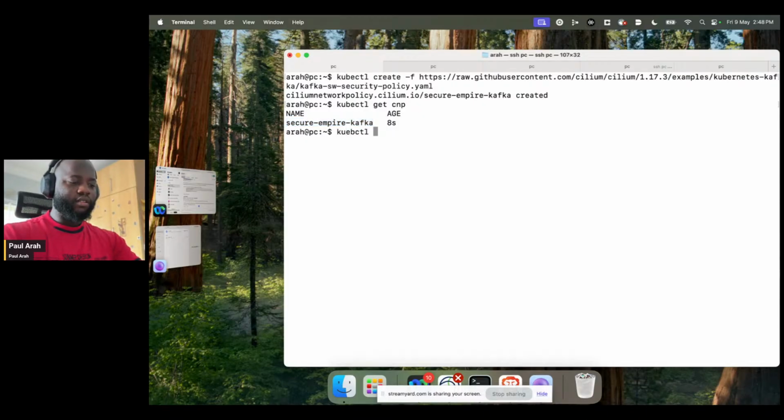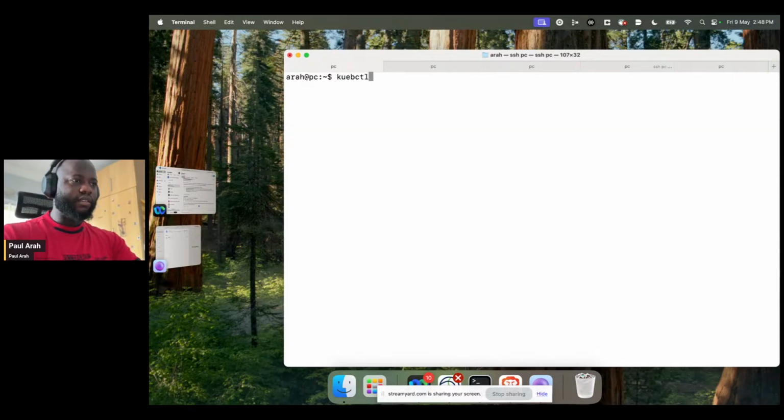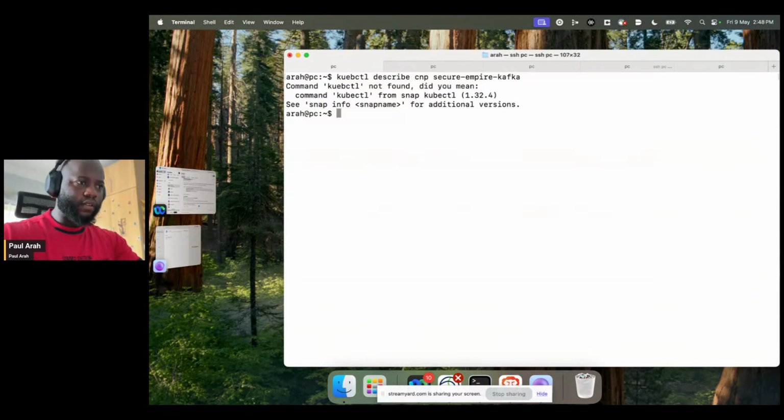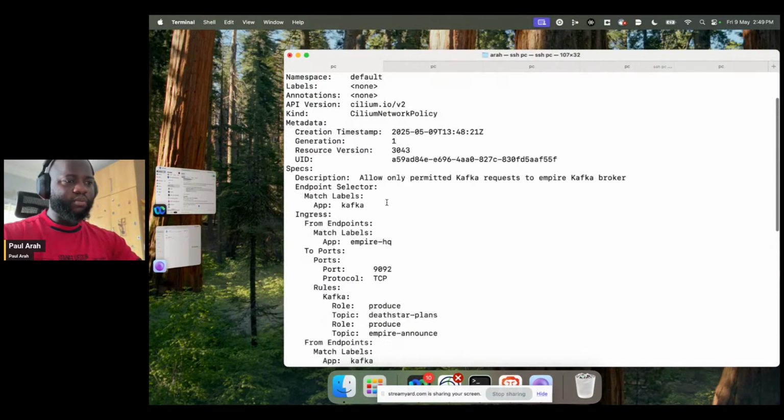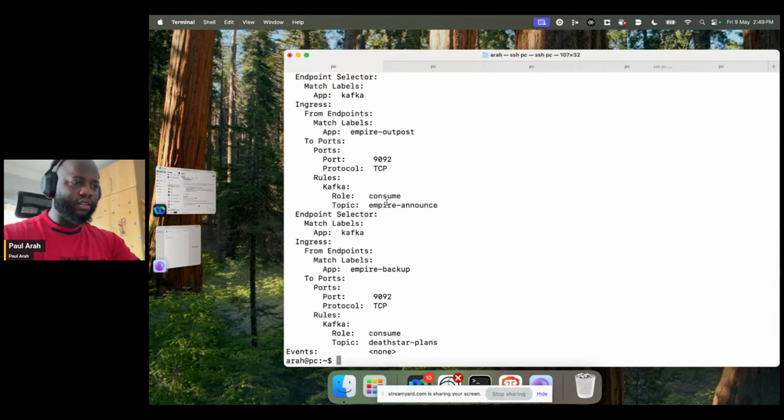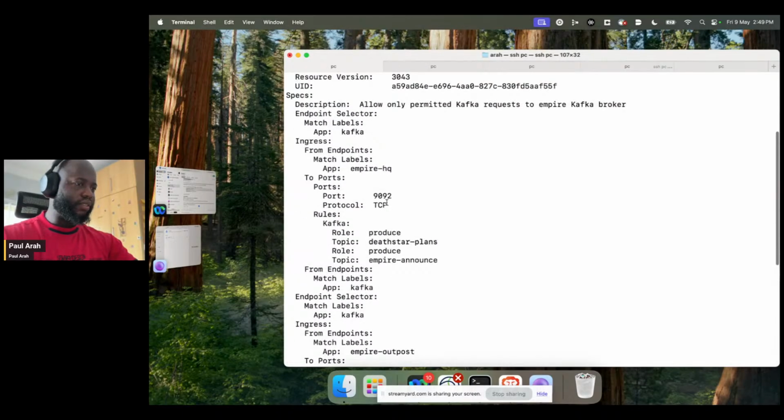So let's do kubectl describe CNP. I spelled kubectl wrongly. Right, so basically, this is the three-pointed part of this network policy.